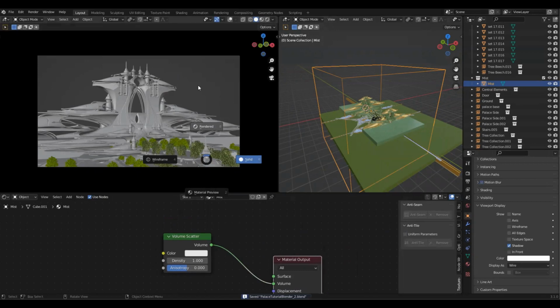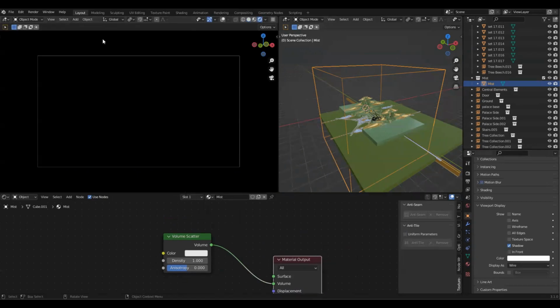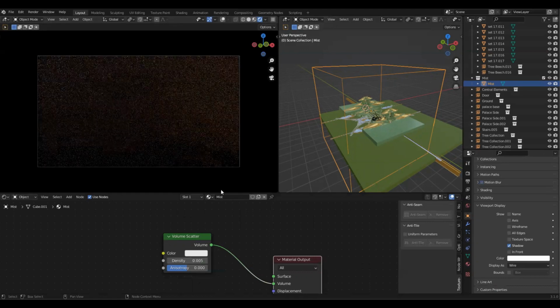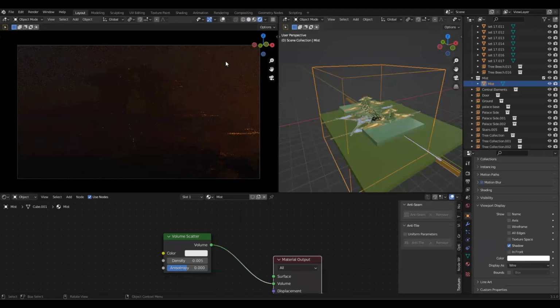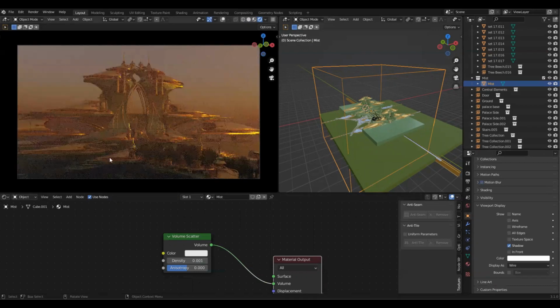Now probably all of the settings will be way too high, so we'll just get black. For some reason, you generally need to set this density really low. So let's try 0.005 even. You start to see we're getting a tiny bit of a mist, and it's just darkening absolutely everything in the scene. It's too strong, and that's why it's blocking all the light. So let's go even lower, 0.001 maybe. That's getting to be a bit more possible.